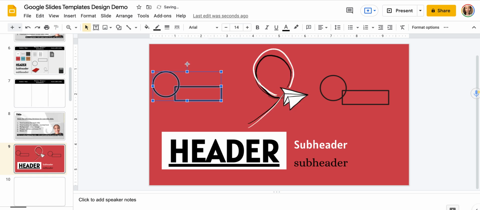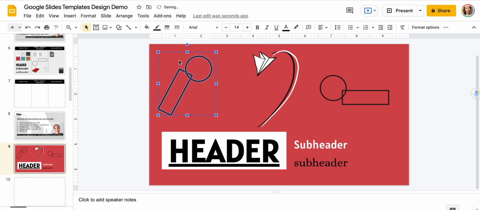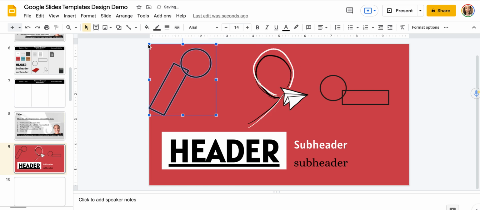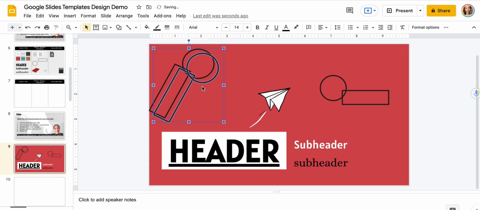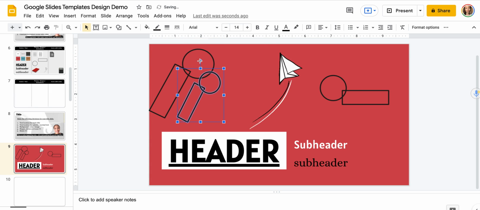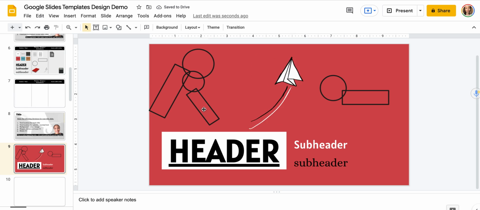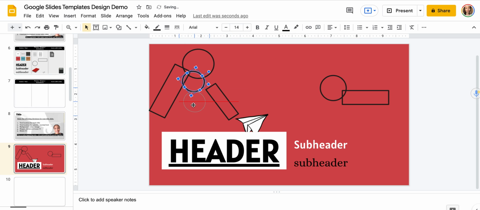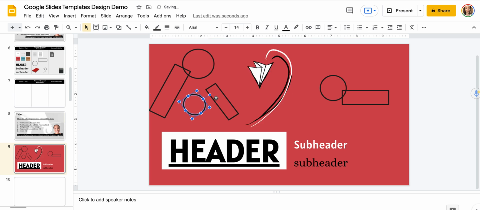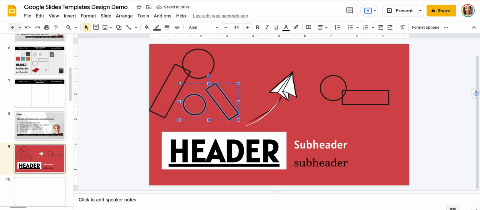Rotate and make it a little bit bigger. And then make it smaller and rotate it, and then separate them. And then rotate them.